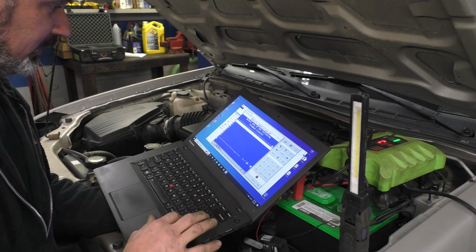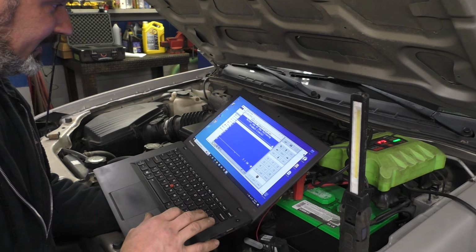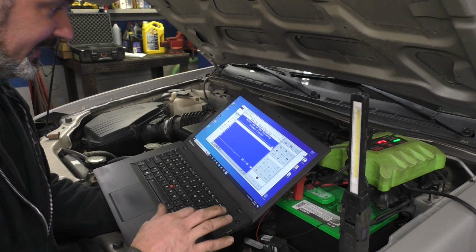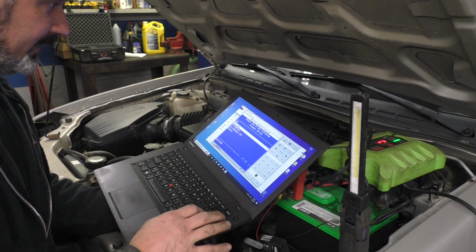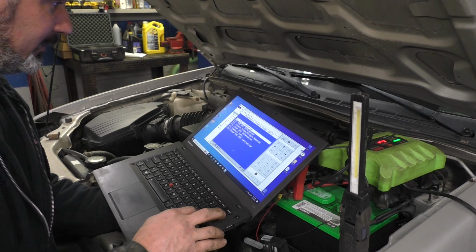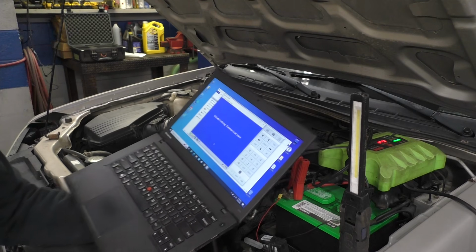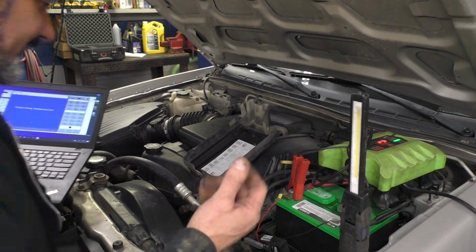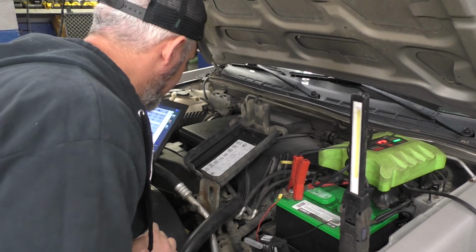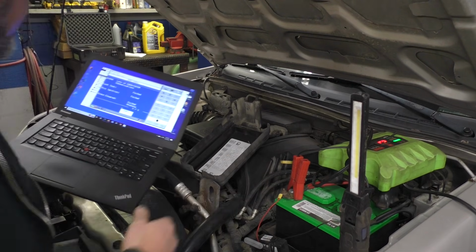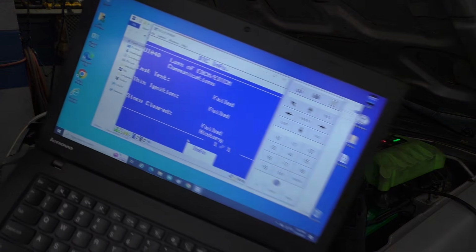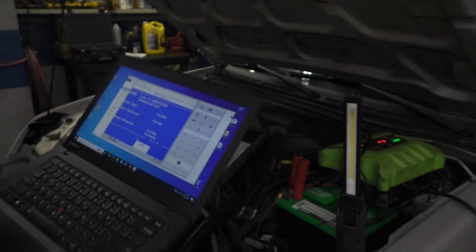Chevrolet, Colorado, powertrain, 3.5, automatic, codes. The only code that's in it is for loss of comm with the ABS, which I assume somebody yanked the fuse out of. So that's the only code that's in it, loss of comm with ABS module.